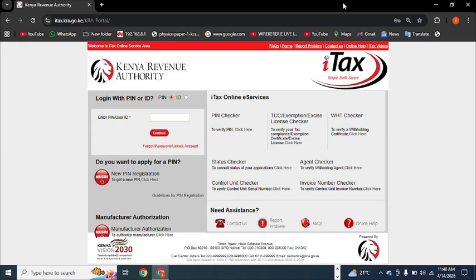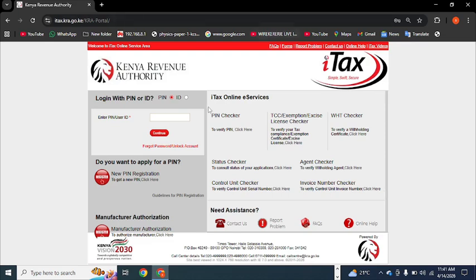So with no much ado, I would like to give you a brief overview of the penalties, fines, interest, and also the concept of the principal tax. Also, what you need in order to apply for KRA waivers, which are the waivers which are used to offset penalties, interest, and fines with KRA. So with no much ado, let us get started.